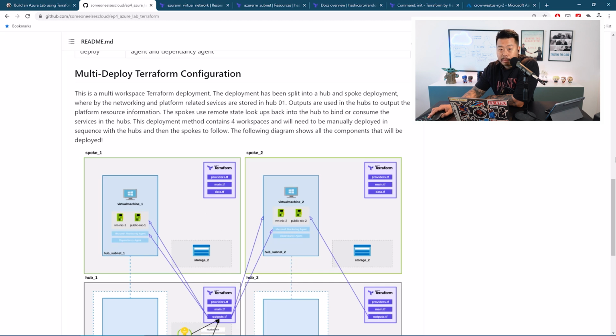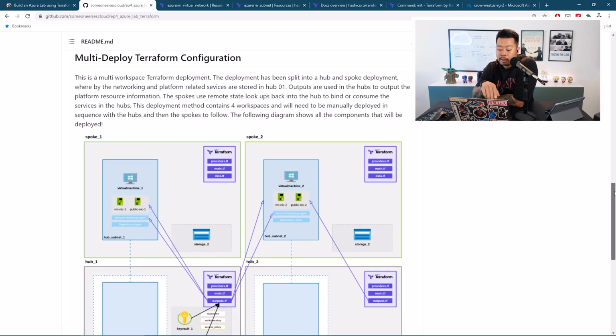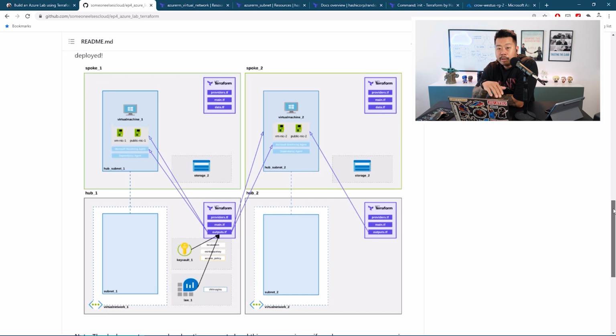So multi-deployment. I've got 4 different folders. So I'm actually creating a hub and a spoke. A hub meaning that it's more of a platform where services are stored. The reason why you would have multiple workspaces is potentially to separate segregation of duties. So every workspace will execute under a different service principal context. So you could obviously assign lower privilege ones to the spoke, which is what we do at work really. So you can make the spoke only be able to build VMs and that's it. Can't create virtual networks, but you can consume outputs from other workspaces.